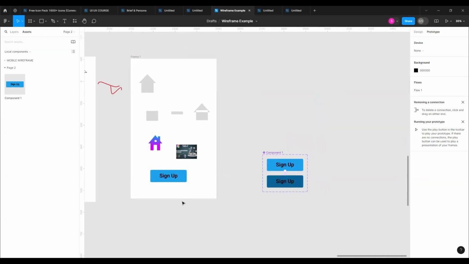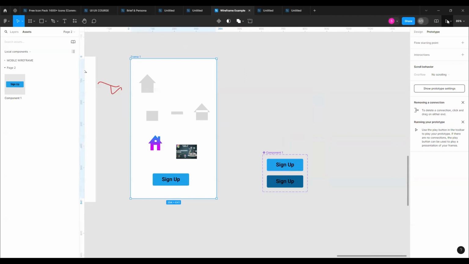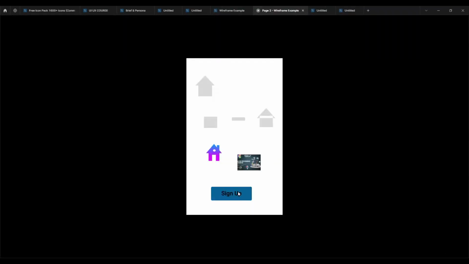I delete it, I add it again, I go to my frame and run this prototype. You see, when I move the pointer here, it changes its color. Okay, so in this way Figma works. When I move the pointer here, it changes its color.